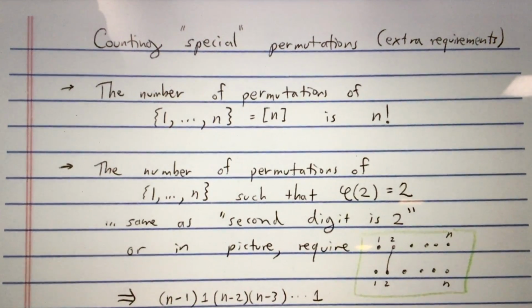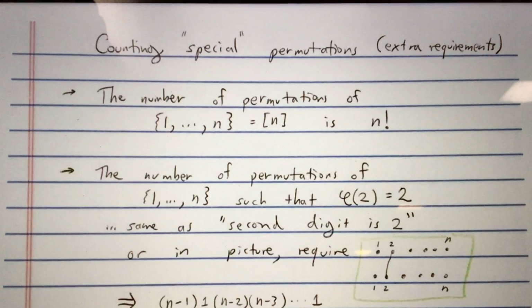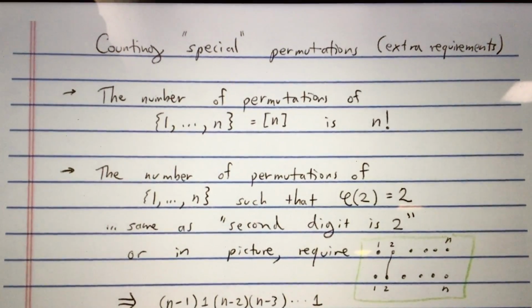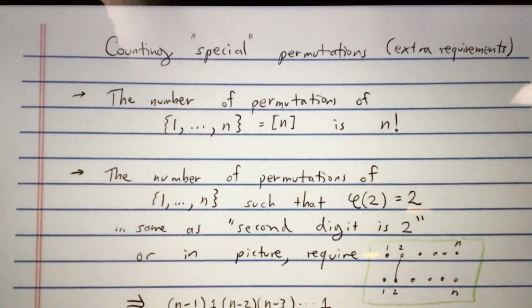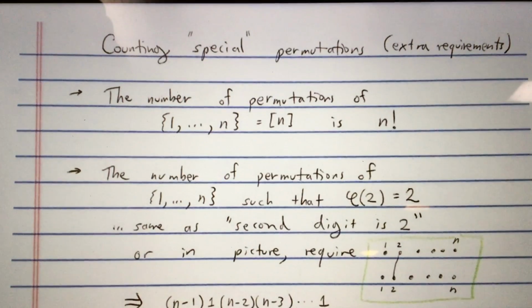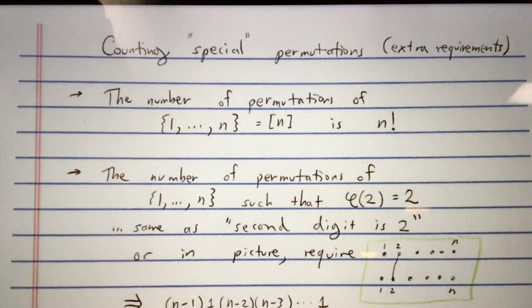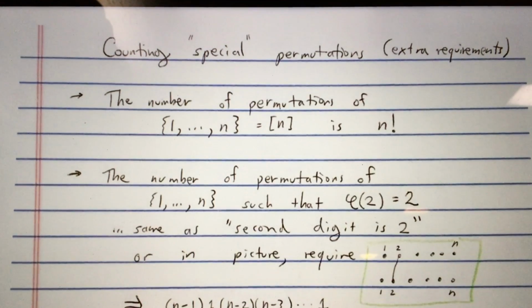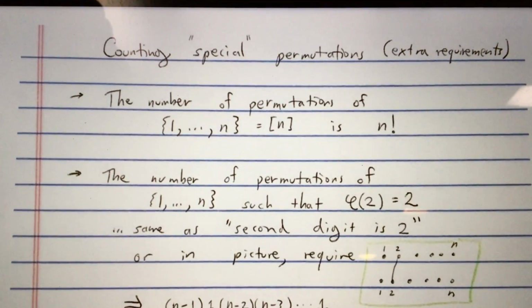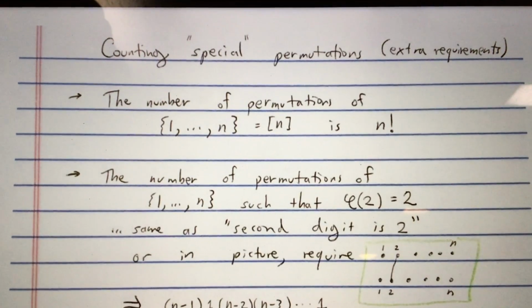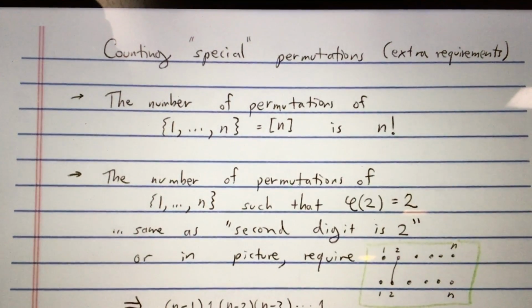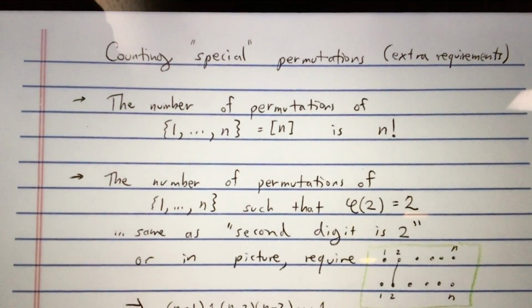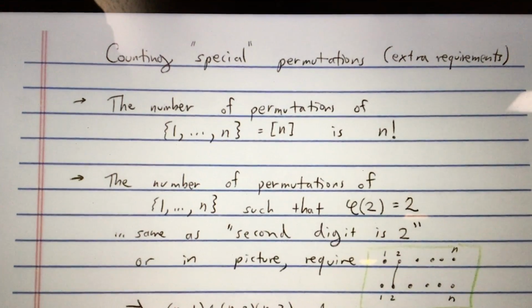Now we're going to count some of these permutations. Remember, these are the permutations, so every time we'll be using up all of the input numbers, or having the same number of blanks to fill as there are numbers that we have to use, digits. So that means the number of permutations of the numbers 1 through n, the set 1 through n, is n factorial. That little n in square brackets is shorthand for the set 1 through n. So we'll probably use that a few times here and there. Faster to write it than with the dot dot dots.